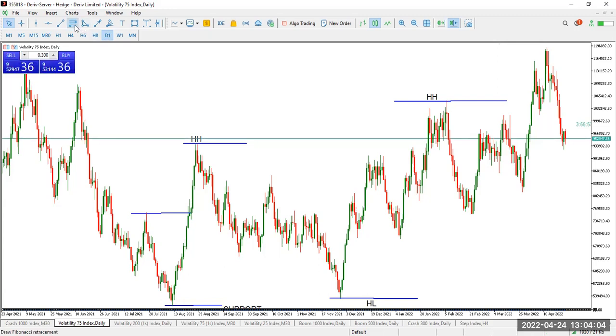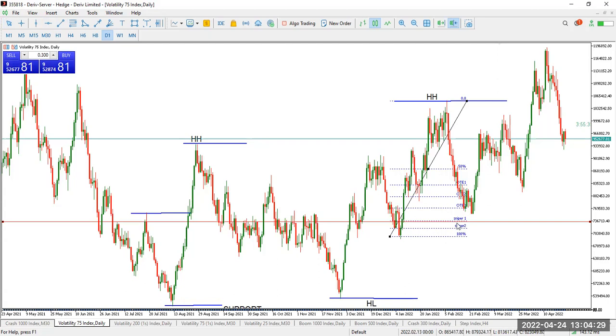So I will trigger my fib from here to this place. I will measure my fib. I want to play sniper 1 or sniper 2. That's what I want to play. They didn't come back to my sniper 1 or sniper 2. The highest I will play is OT3. I can still play OT3 in this place, but to be at a safer risk, I play sniper 1, so my stop loss can be little.